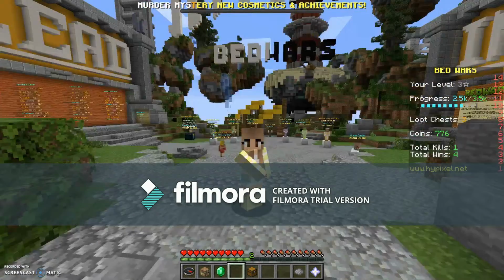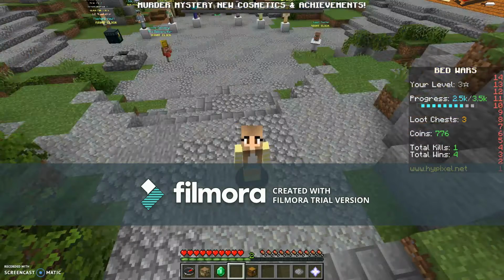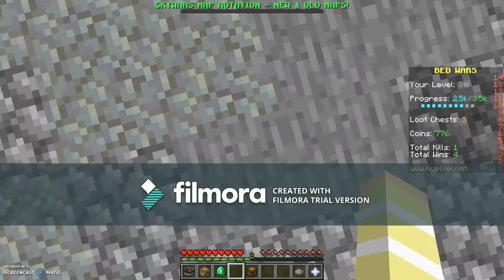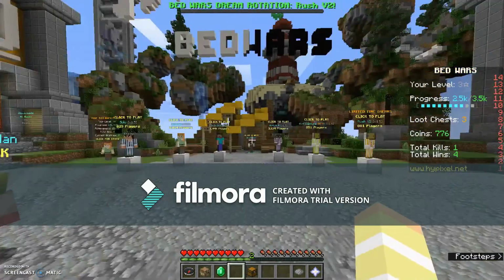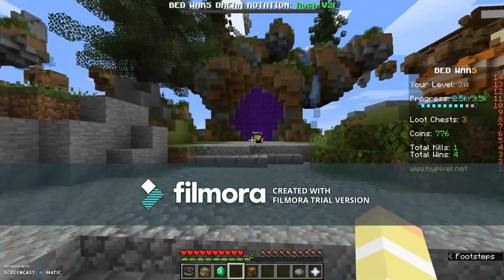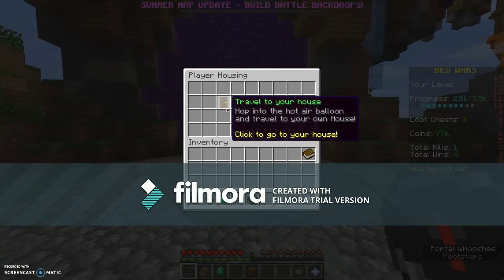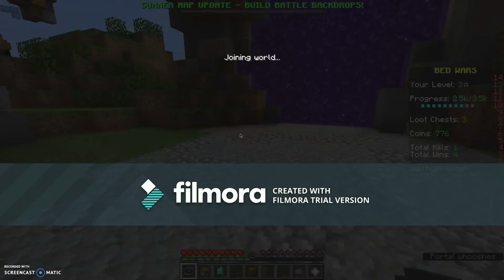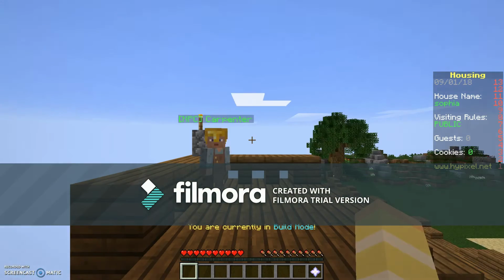We're going to be playing on a server today. It is Hypixel. So, I have some things to show you guys. I have been playing on this for a while. We are in the wrong server. So I am going to be showing you my house, player housing. Then I'm going to travel to my house. So we have to decorate it still. I didn't unlock all the things for it.